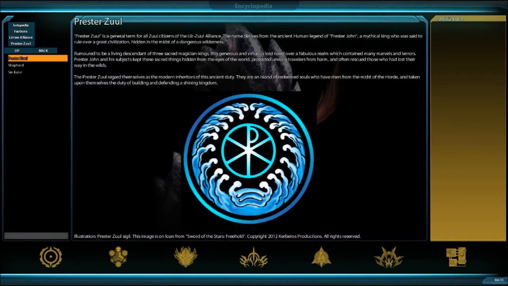Prester Zool and his subjects kept these sacred things hidden from the eyes of the world, protected unwary travelers from harm, and often rescued those who had lost their way in the wilds. Prester Zool regard themselves as modern inheritors of this ancient duty, and they are an island of redeemed souls who have risen from the midst of the Horde and taken upon themselves the duty of building and defending a shining kingdom.